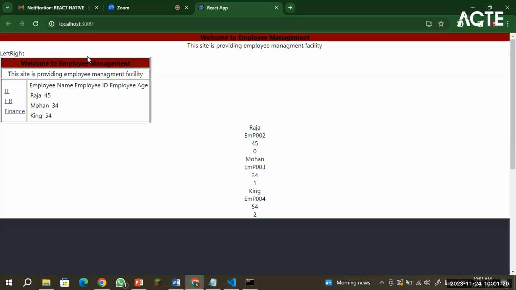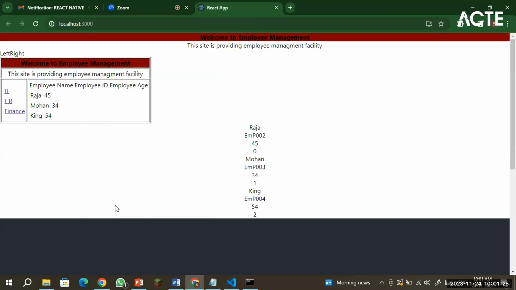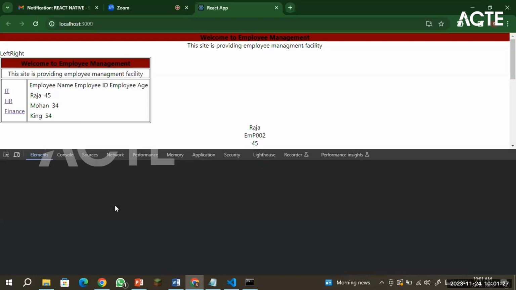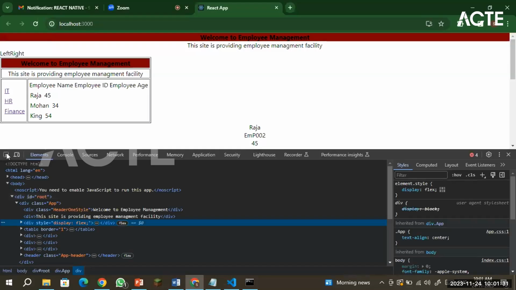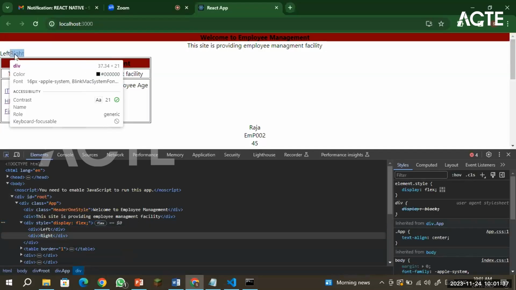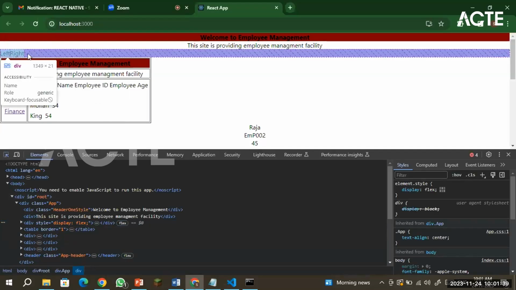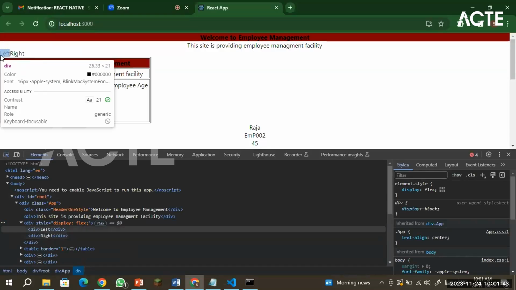If you look at the inspect element, here this is one div, this is a second div, but the length of these divs is only for these.